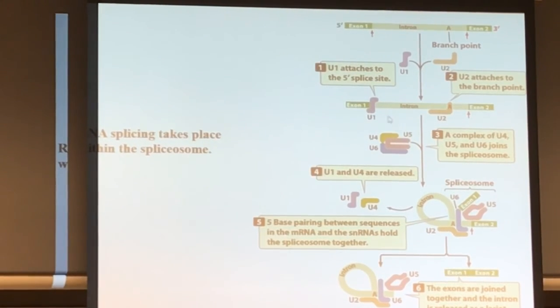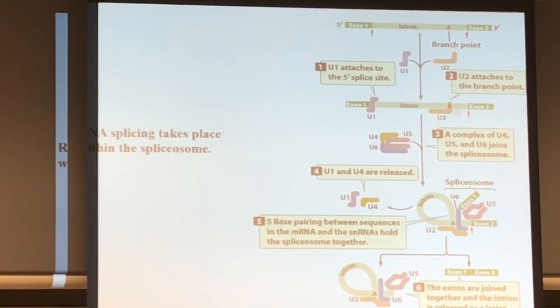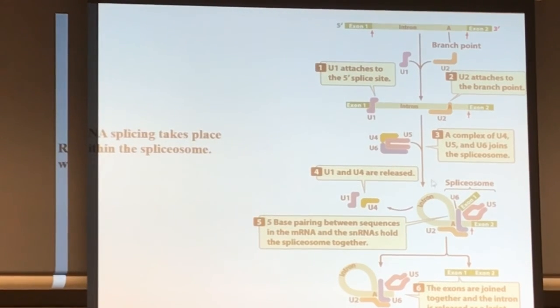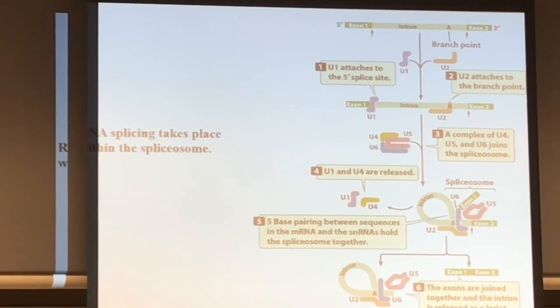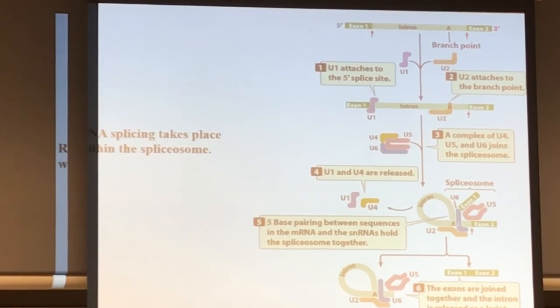Now these subunits, for example, U1 binds to the junction between exon 1 and intron 1. U2 binds in the branching A region here in the center. Now U4, U5, U6 bind to the exon. They fold it in such a way that one end of the intron sticks on the branch point A region, and that region is removed as a lariat, and then exon 1 and 2 are joined to one another. Is that clear, guys?